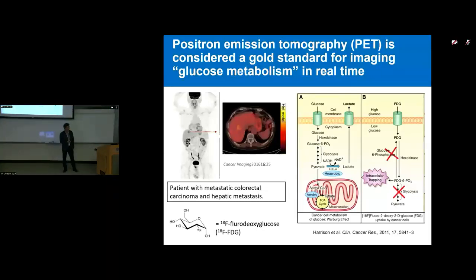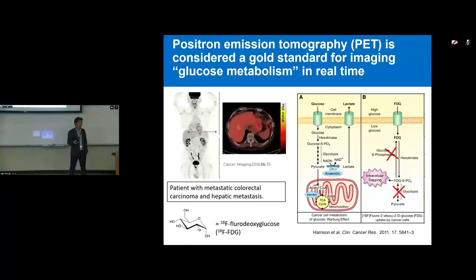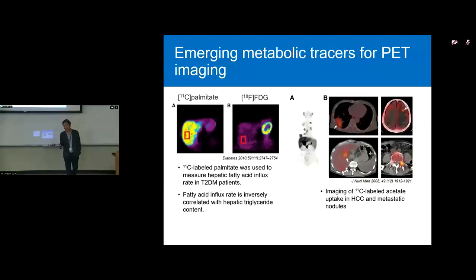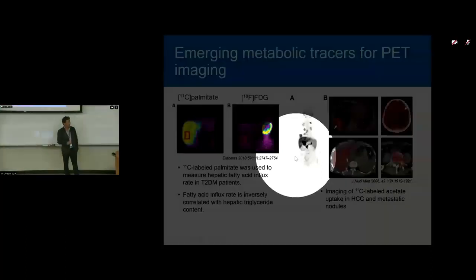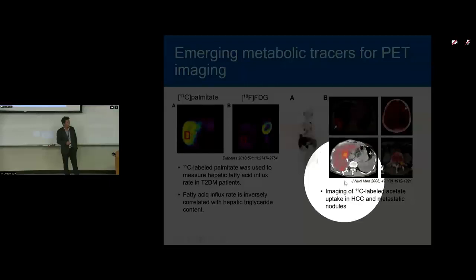Recently, there's a lot of interest in developing PET tracers that use carbon-11. This is not a natural isotope, but you can synthesize it. When you introduce carbon-11, even though it has a slightly different mass compared to naturally occurring carbon-13 and 12, the enzyme will still treat these isotopes as the same molecule. So we get through the metabolic reactions that I mentioned earlier. In this case, you see C11 palmitate and then C11 acetate.